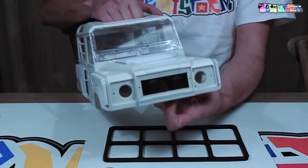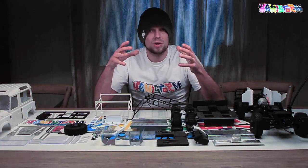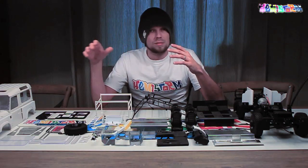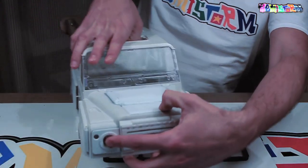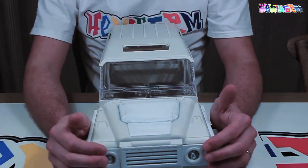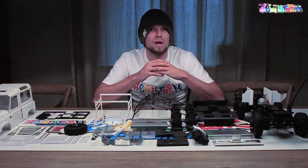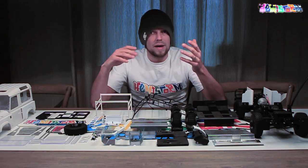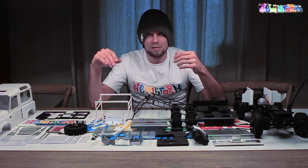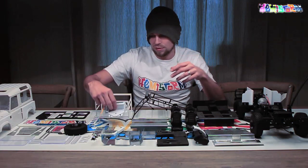And the thing is, with a hard body or with styrene building, you can get as intricate as you want. So I spent a lot of time just looking at the car, drinking a coffee, coming up with new ideas and making them. It doesn't have to be a 100% scale replica. You can also go ahead and execute some of your own ideas, because after all, it's your project. So with your own truck, you can do whatever you want.